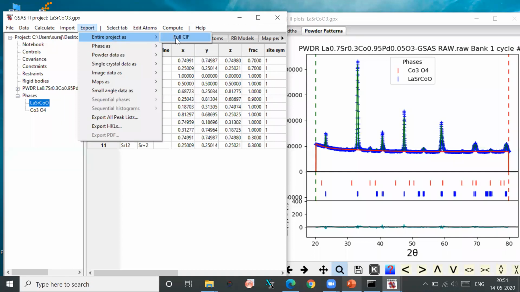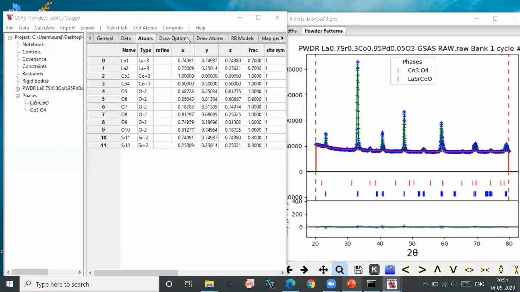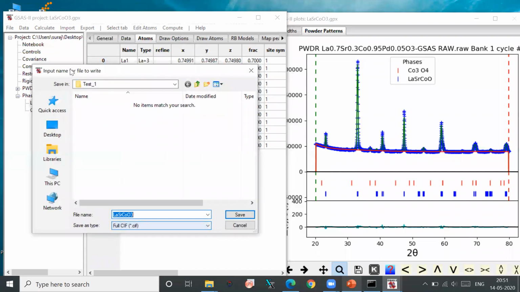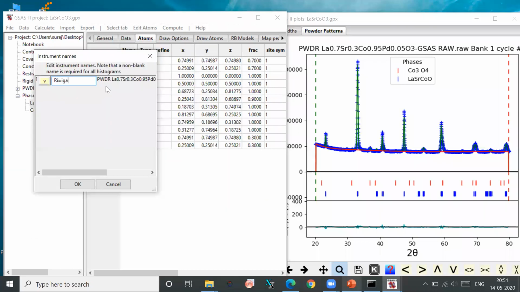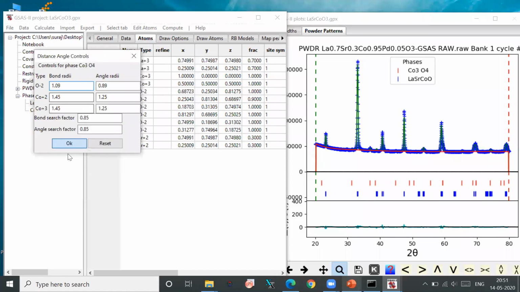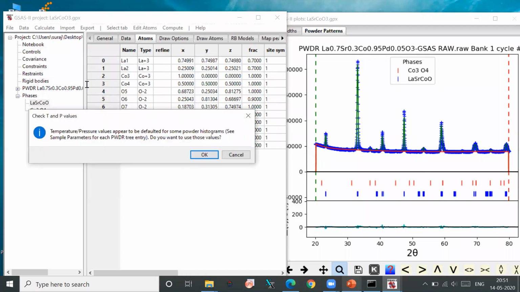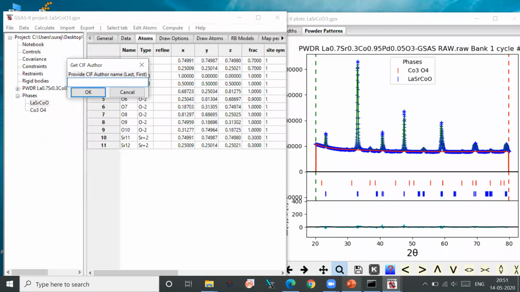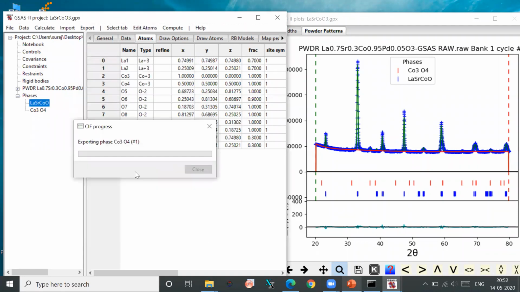You can save it, and you can give the instrument name which is required. So just write the instrument name. The radii you can change if you want. So you have to write your name, and then create CIF.